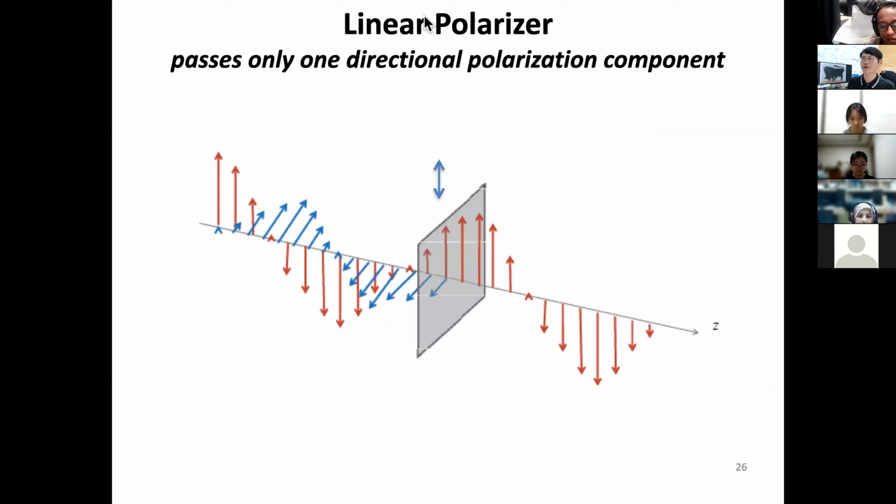Now I want to give you an idea. You guys learned about the linear polarizer. I actually have sunglasses, which is a linear polarizer. What does it do? It passes only one direction, so it blocks the other. Then what can be a problem? If you have a high power laser, this blue part is absorbed by this polarizer, so you can burn the polarizer. So be careful: if you're using hundreds of milliwatts or watts, you cannot use a linear polarizer, or you will burn and ruin your polarizer.